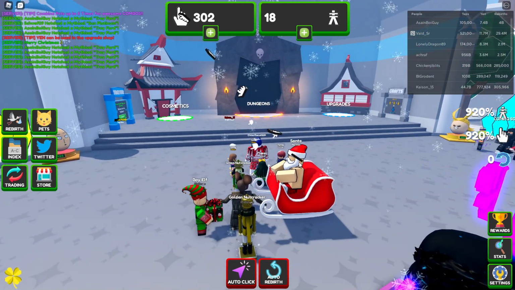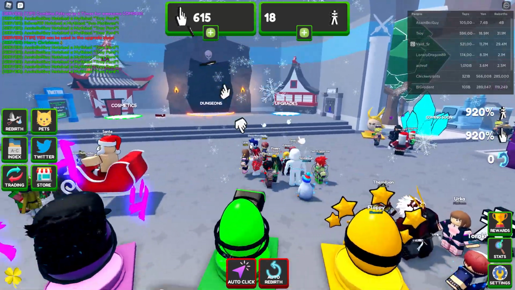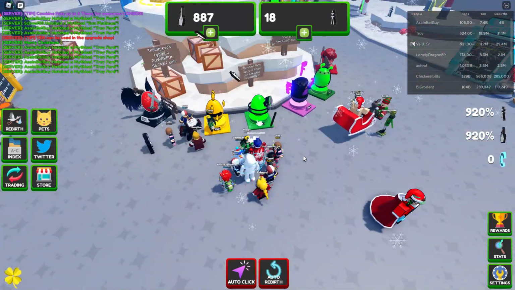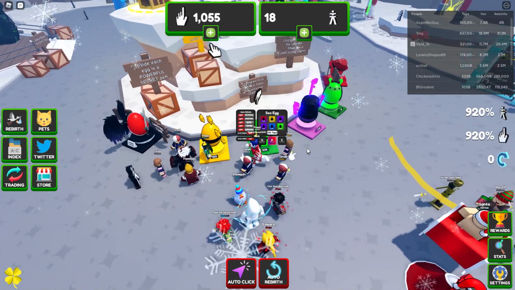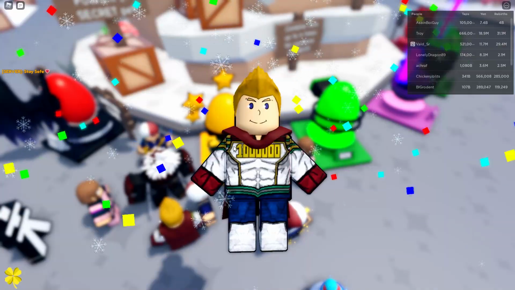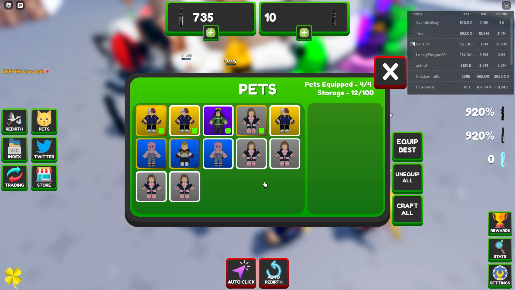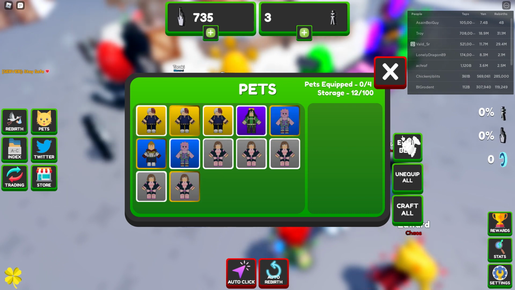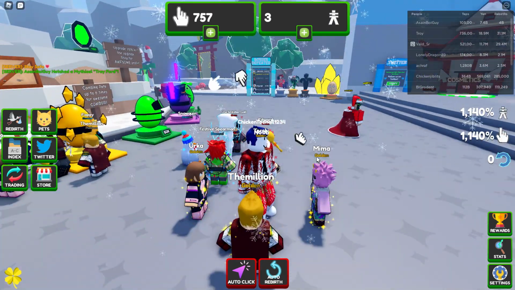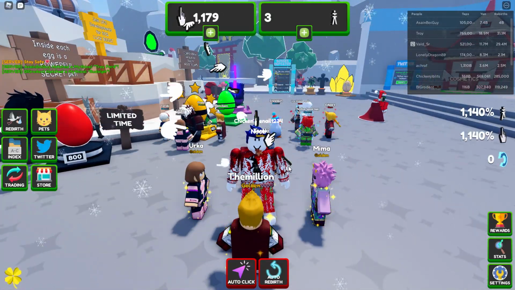Oh yeah, we might be able to get there in this video. We are getting clicks insanely fast. Even if we can't get the 50k egg, I at least want to be able to get the 2% chance of this egg. Let's open a few of them just to see if we can get anything. Ooh, I think now we can make a golden version of that. Okay. So now if we equip best, we have all golden pets equipped. And now if we click, whoa, we get a ton.